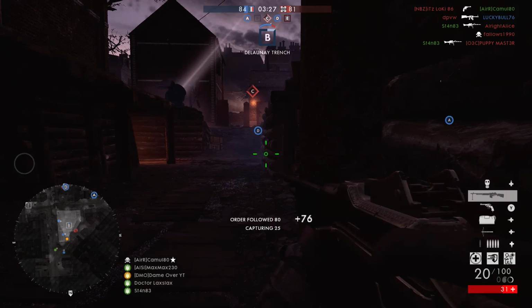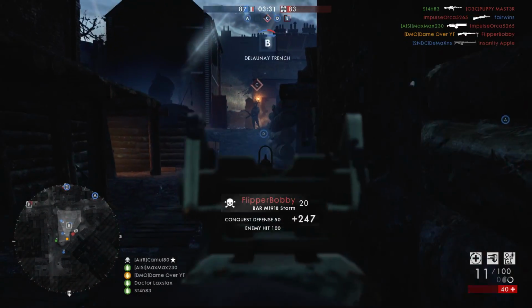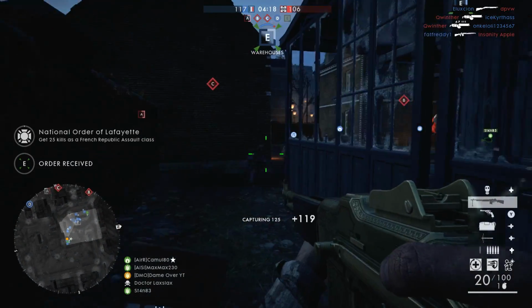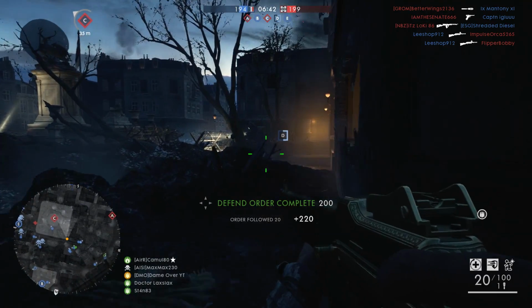So let's get right into it with our first weapon, which is rated number 1 for kills and usage figures, the BAR Storm. Prior to the addition of the Parabellum and the LMG 08/18, the BAR Storm was the support class's answer to the assault class and was the go-to weapon when playing aggressively.